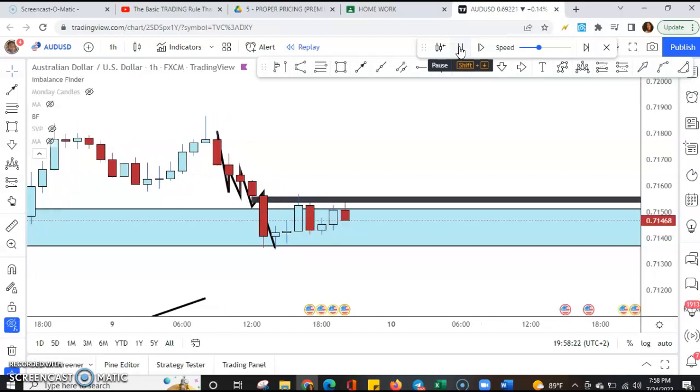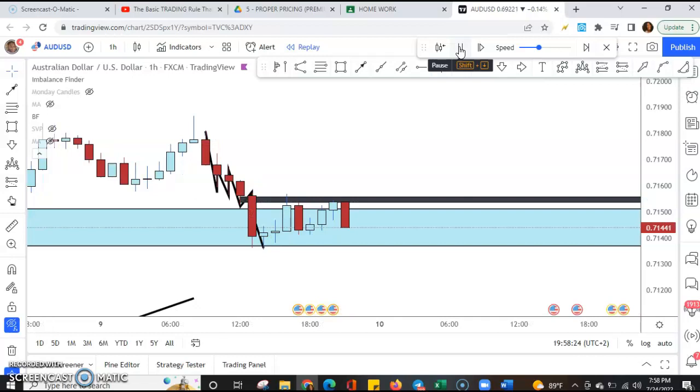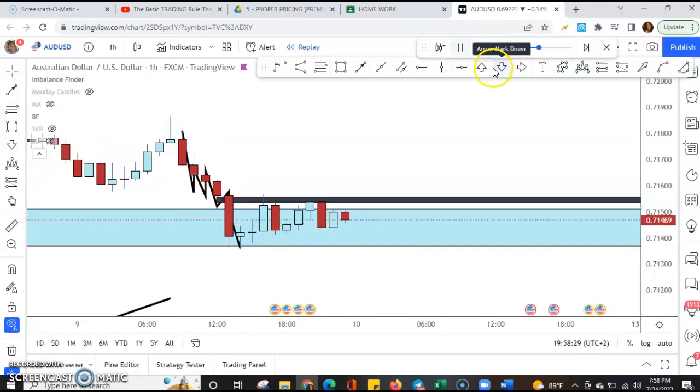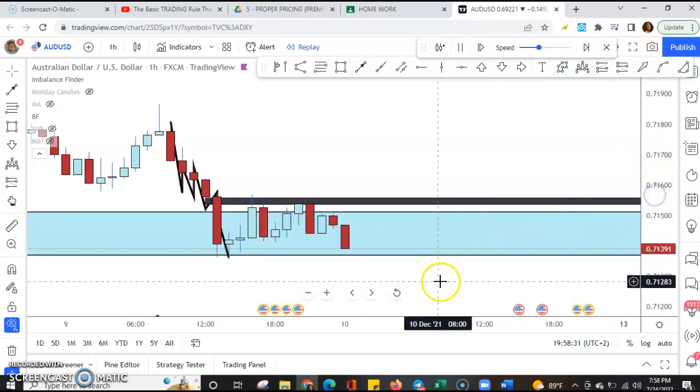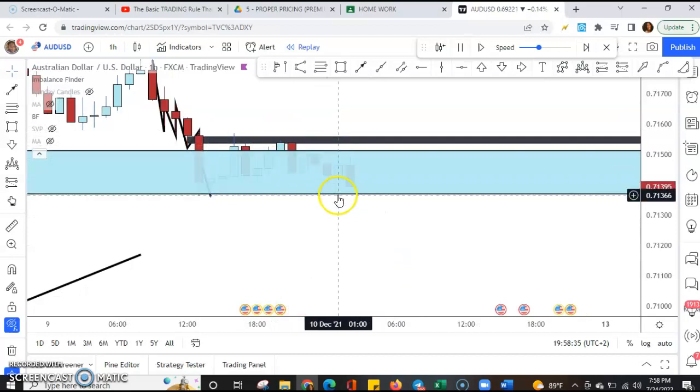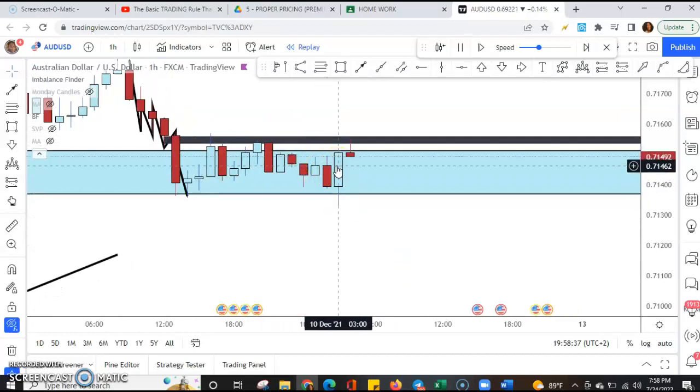my entry and then take it for the buy. If it does not close above it, then what I'll do is adapt and continue this trade in the downward direction for a sell.